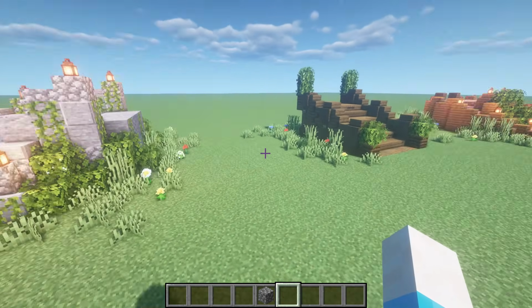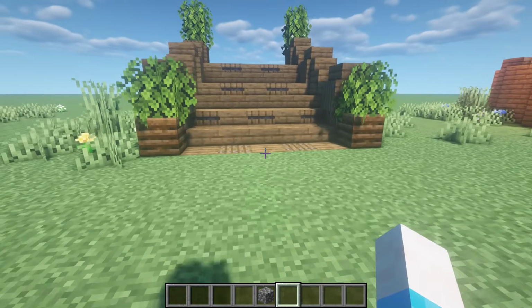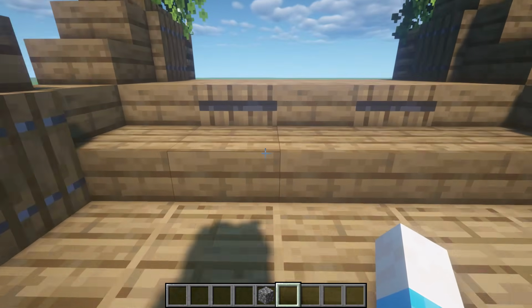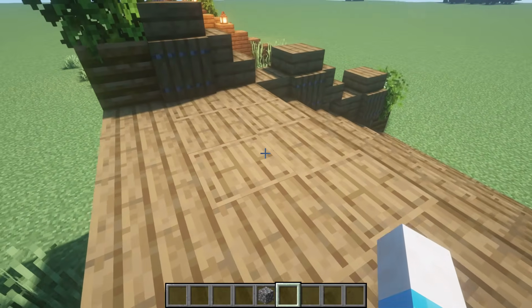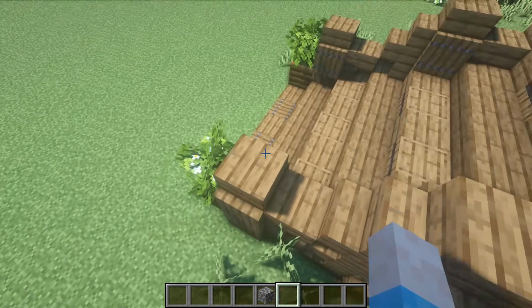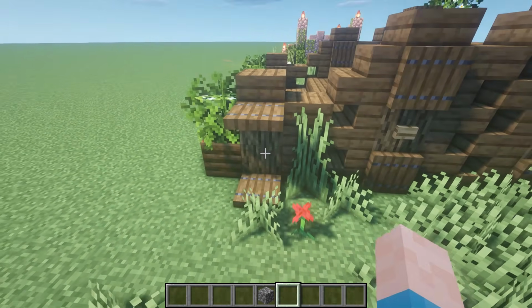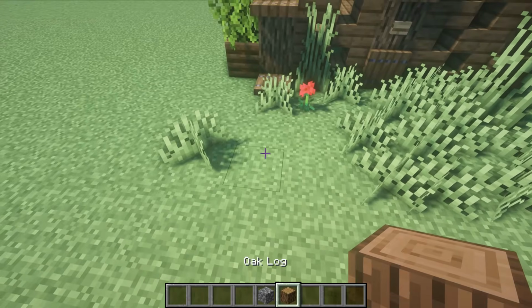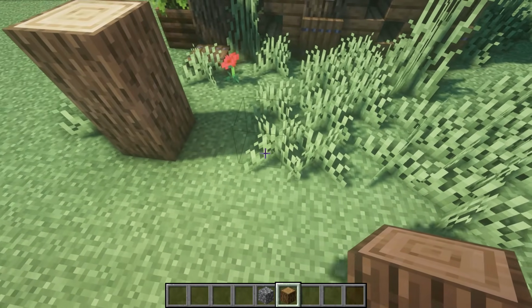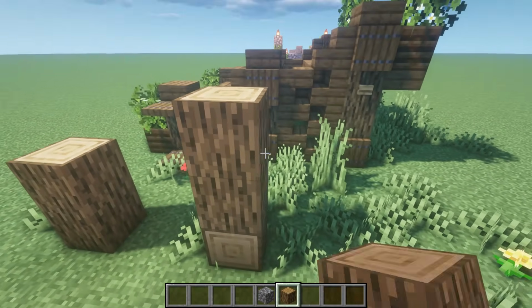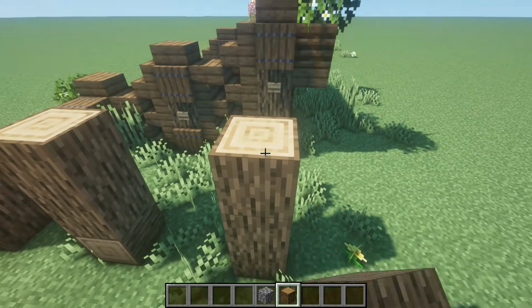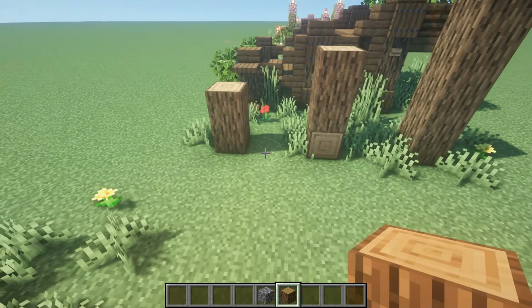So let's go over to the second staircase. A bit more simple, this one. It's just a straight staircase, so you can walk straight up and you'll be reaching the top here. So all I did for this is place these in between these pillars. You've got logs, so all I did was place 2, and then I went 2 blocks in between that, then placed 3, and then went 2 blocks in between that, then placed 4, like so. So you get a setup that looks like this.